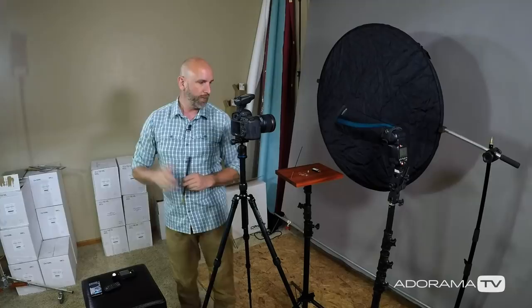The first thing you need is some kind of black background. This is a 5-in-1 reflector — just a black subtraction panel. You can use black seamless paper or just anything that's really dark. You need that as your background. The second thing you need is some kind of flash. I'm using a speedlight, but you can use a studio strobe — whatever you have is going to work — and then whatever camera you have. You just want to make sure you can fill the frame with this black background and focus on the smoke in front of the camera.